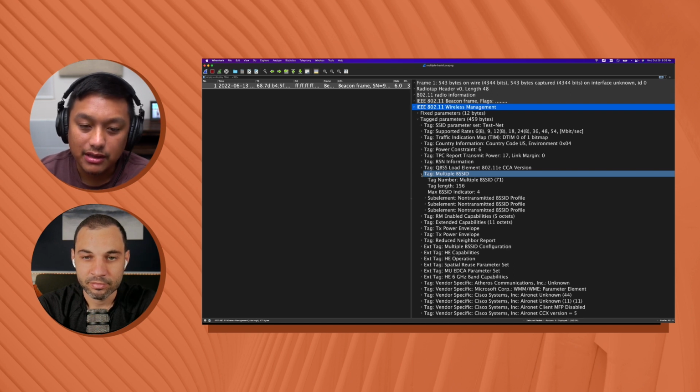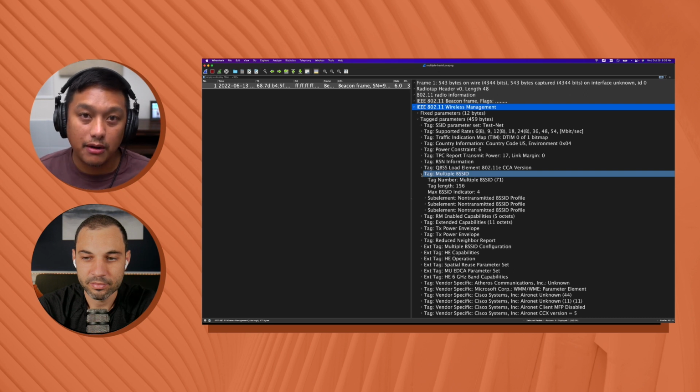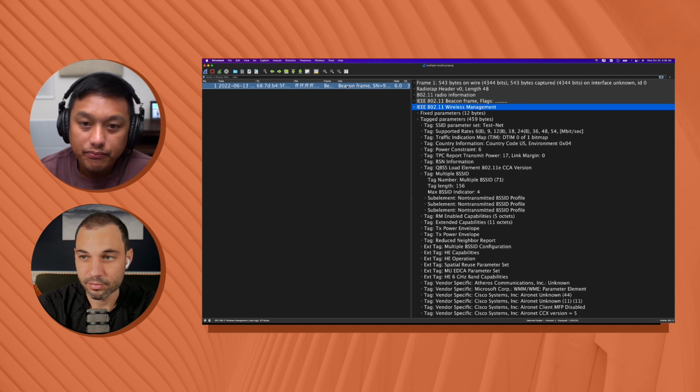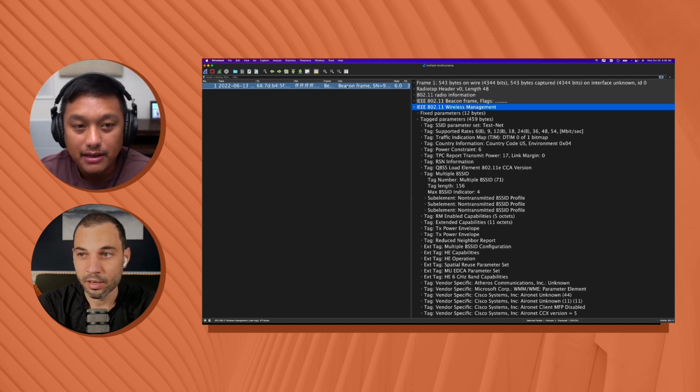So I think that's one thing I'll take notice of as I transition networks from AC to AX, trying to figure out if we do see a benefit of multiple BSSID. So in theory, we should, right? Should be better airtime efficiency, but will we see it in the real world? Hopefully.